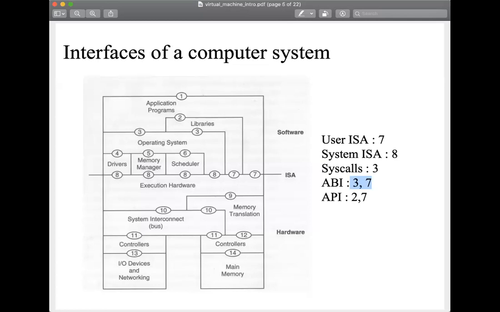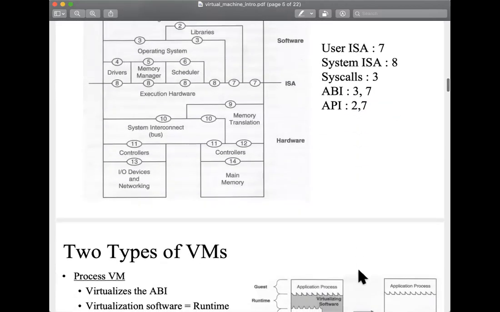So you can use the VDSO interface to pass parameters, but we won't get into it here right now. Okay, any other questions? All right, so let's go to the next slide.